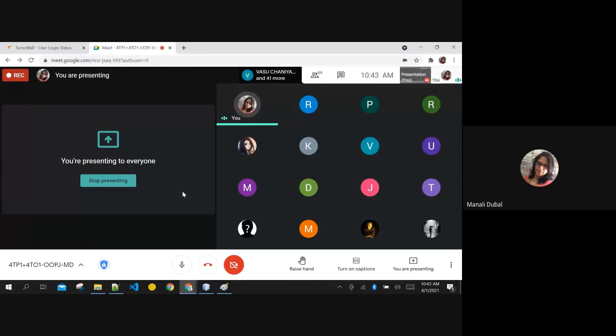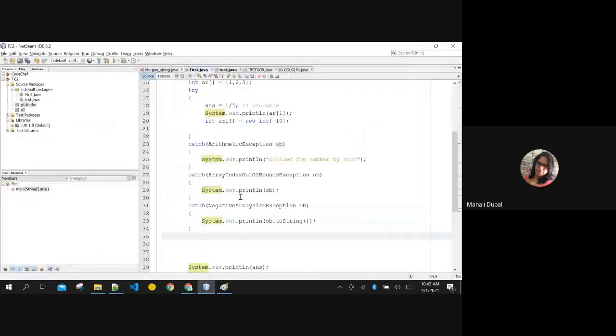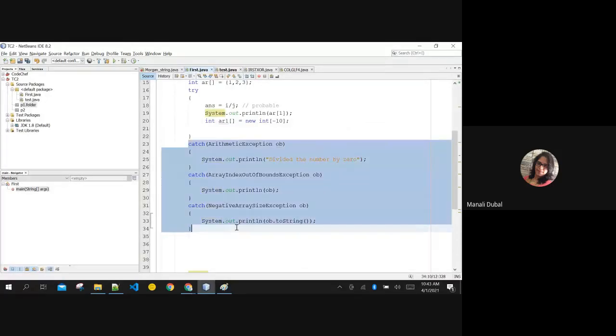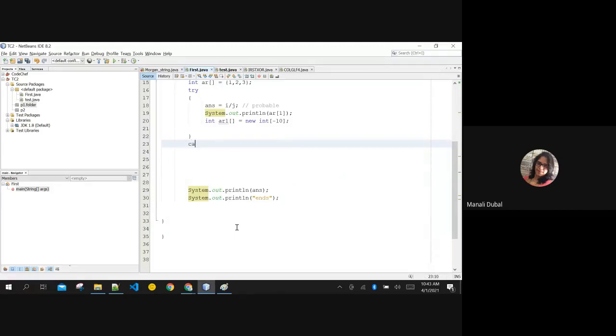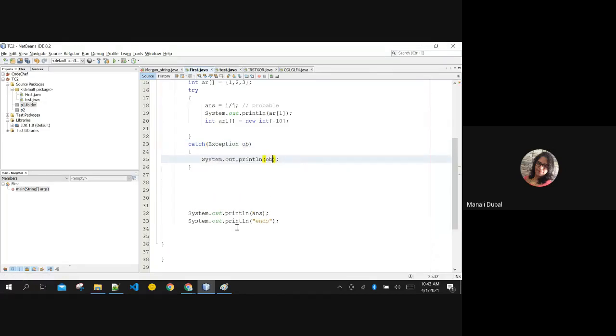Now, the reason I am reminding you is that I want to show you something here. Let me show you the first thing, then I can show the other thing. Exception is the superclass of all the exceptions, be it negative array size, null pointer, array index, or string index. Any of the exceptions that you have seen so far and that you are going to see beyond, Exception is a superclass of all the exceptions, just like Error is a superclass of out of memory and stack overflow error.